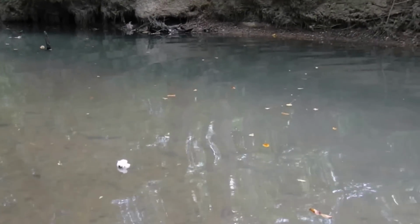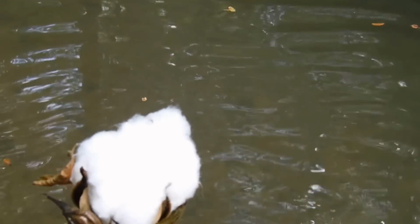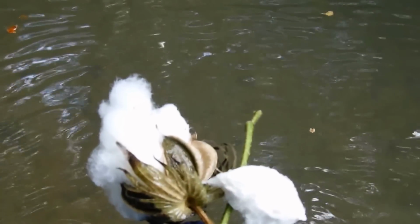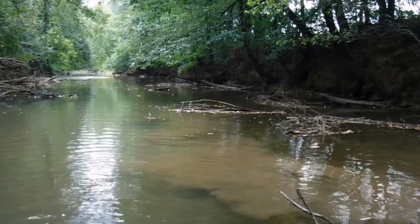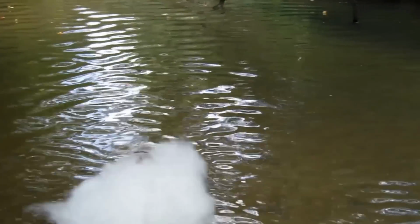I don't know what this is. Look. Oh yeah, dude. I seen it floating everywhere and I couldn't figure it out. Didn't get close enough. That's cotton. They must be cutting cotton somewhere already, harvesting it. Because there's little piles of it on the banks. Look. You see it off in the distance right there, and if you look down through there, I don't know if you can see that, but there's little white pieces here and there. And that's the whole thing. This is just one that got loose.